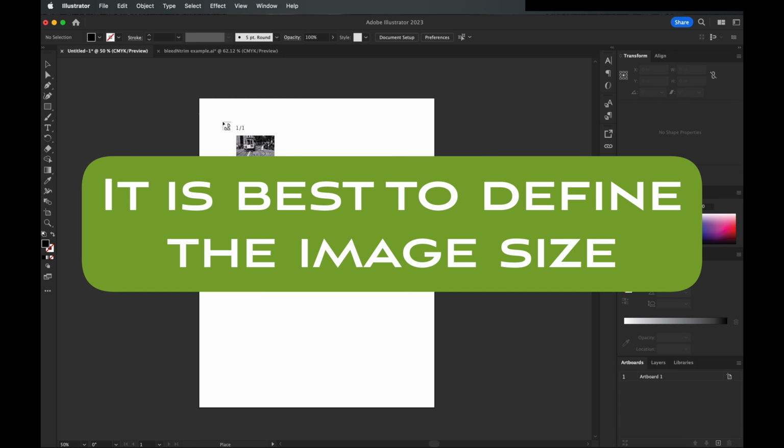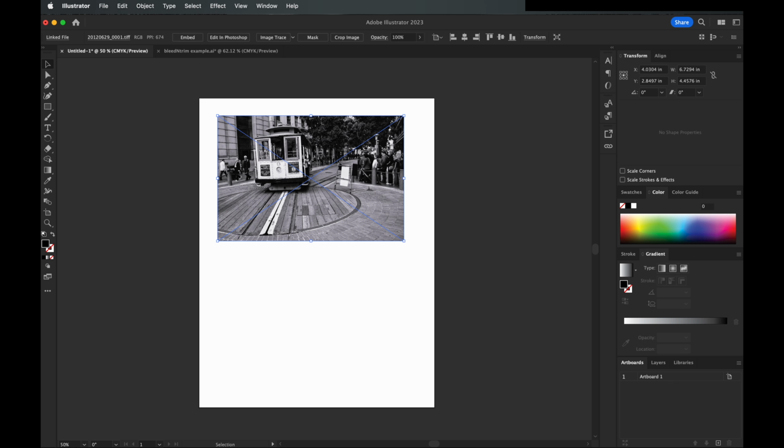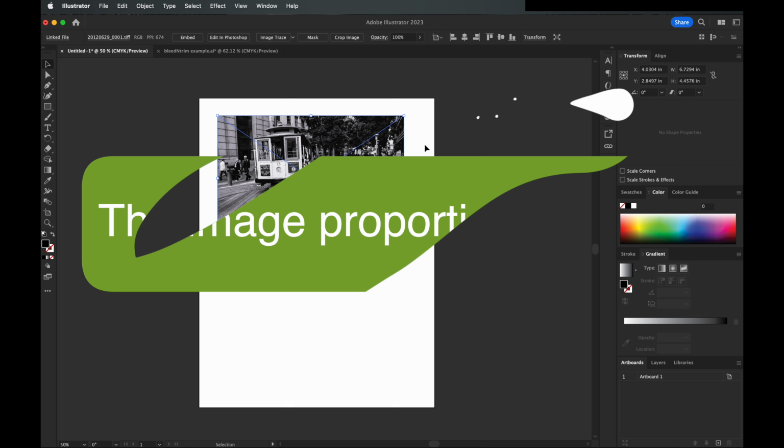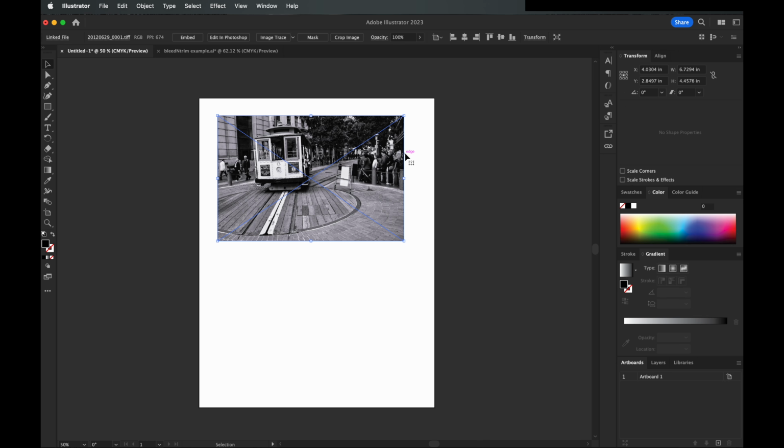click Place, drag a box to indicate how big you want that image on the page layout. Once you let go of the mouse, the image gets placed in there. Notice that the proportions are what the image is itself, so there's no fear of moving these out of proportion to stretch the image, which would be a bad thing.